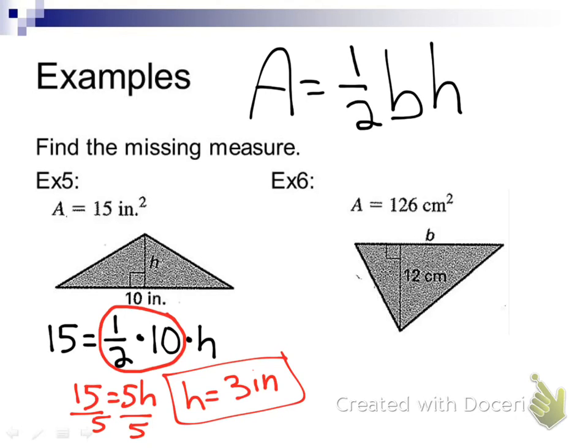You can sort of check your work though, because if you put the wrong number in here, and then you go and check, well, is 1/2 times this one, you wouldn't get the 15. So you can kind of check it as you go. All right, next one. What's the area?